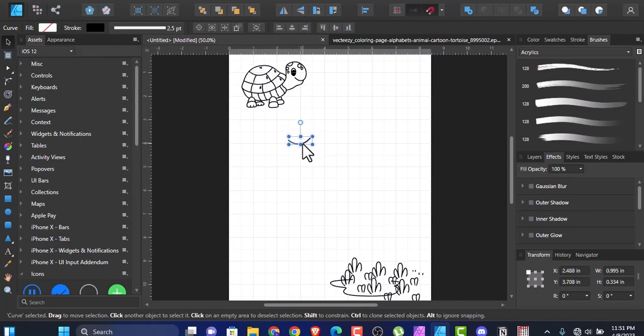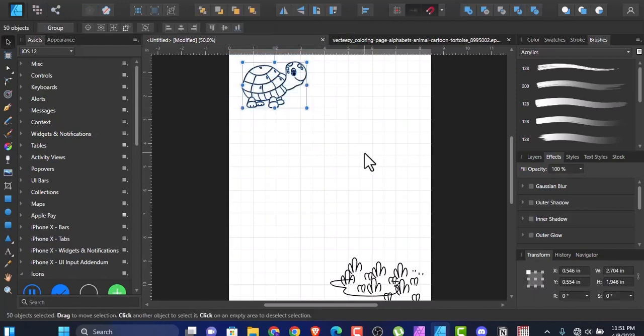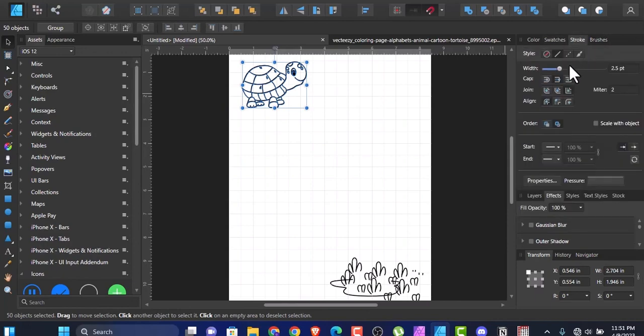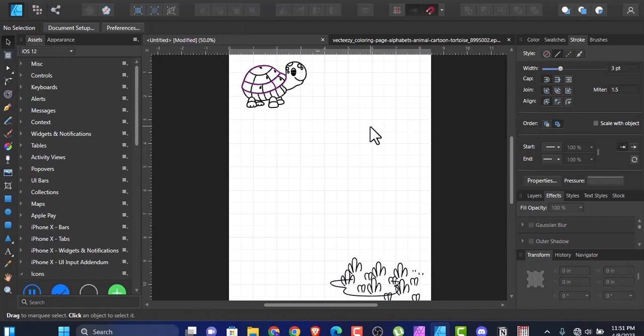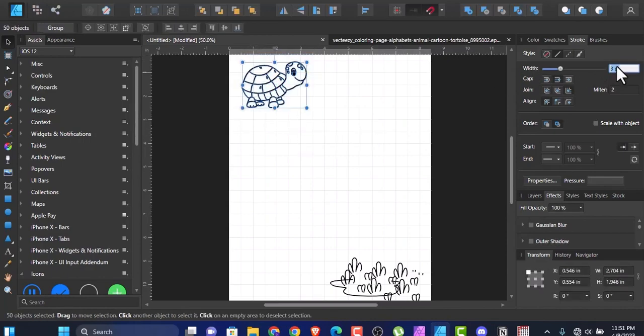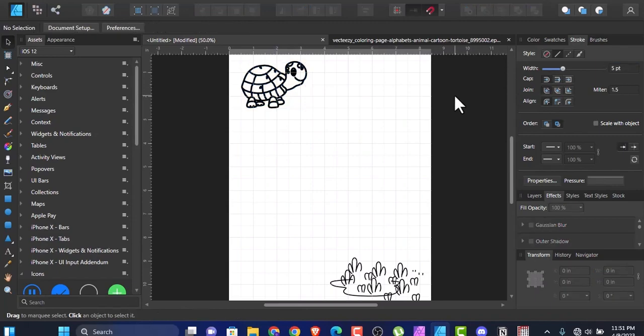Before that, let's increase this pixel so that it will be legible when we create our hand maze. So here you click on stroke, and let us increase this one to maybe 3. Let's make it maybe, let's say 5. All right, okay, 5 this way.